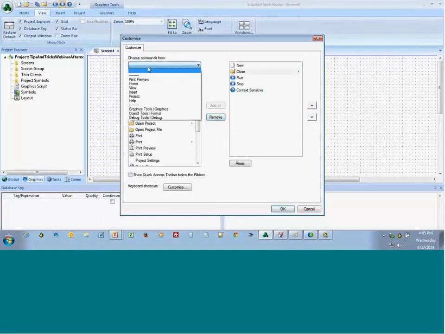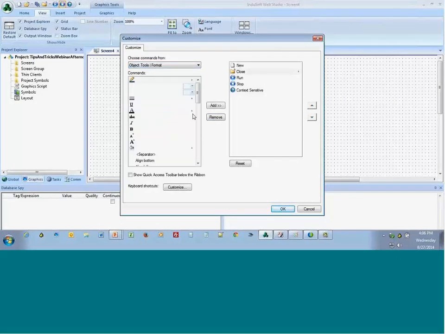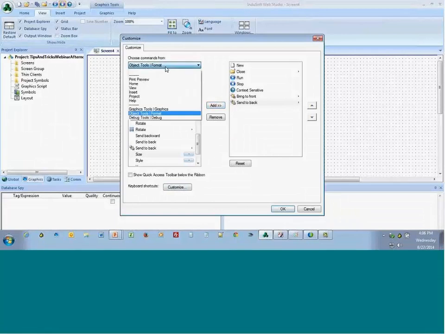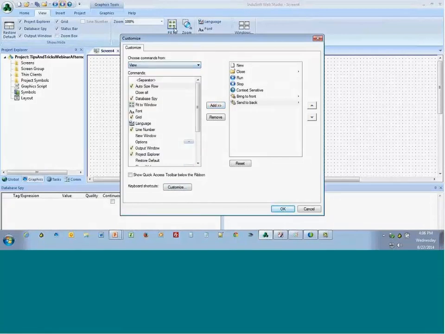But what I do want to do is here in the Format menu, I want to use Bring to Front, and I'll add that to the menu. And I want to send to the back, and I'll add that to the menu. Now you can add other commands. It doesn't have to be just these. And there's also a way to add keyboard shortcuts, for those power users who like keyboard shortcuts, you could do that too. Now the other thing that I like to do that I mentioned is on the View menu, that Fit to Window, and I'll add that.